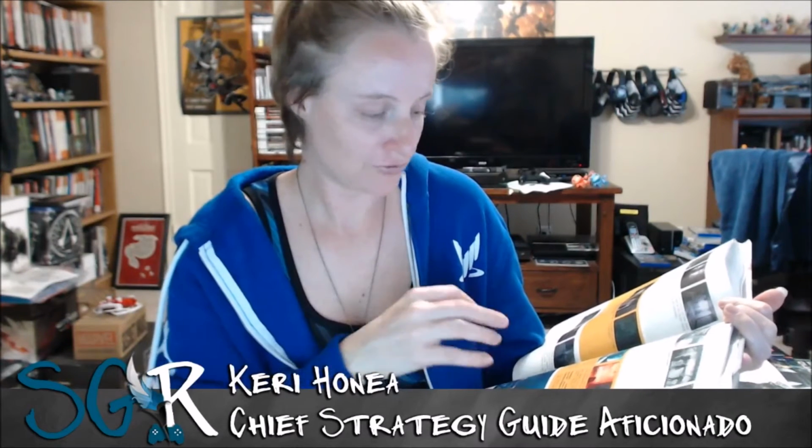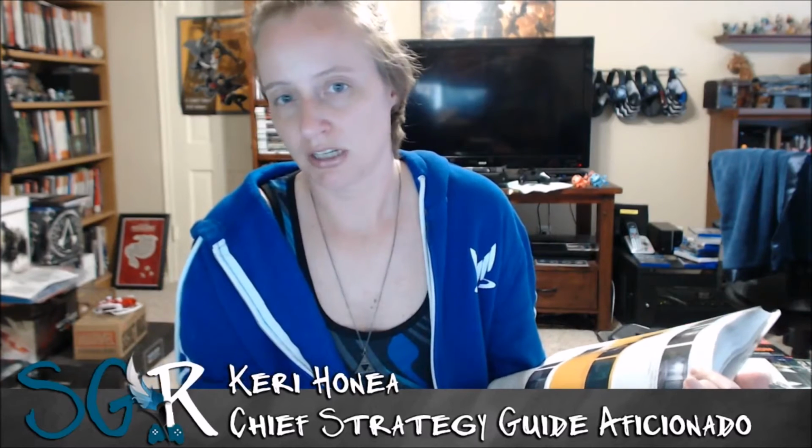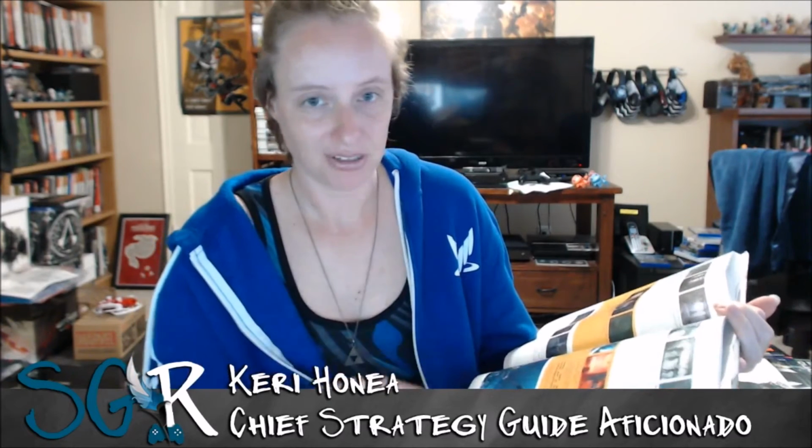Well, after you get rid of the first wave of enemies, the final boss throws about 3 or 4 of those, and it's just so hard to get away from them. And it doesn't even mention that or give any tips on run this and then activate this one-time ability here or do this time ability here. It doesn't have any of that. So that's kind of, I mean, kind of disappointing.